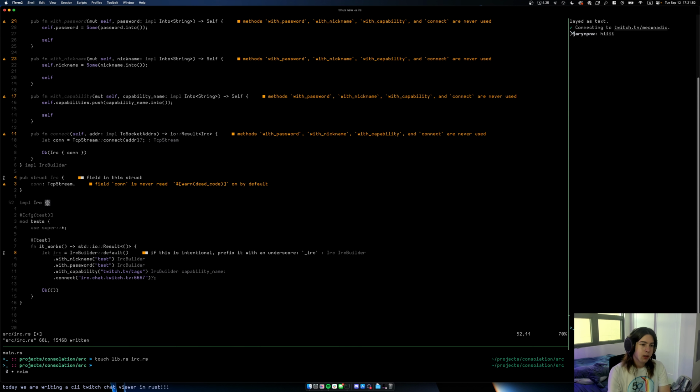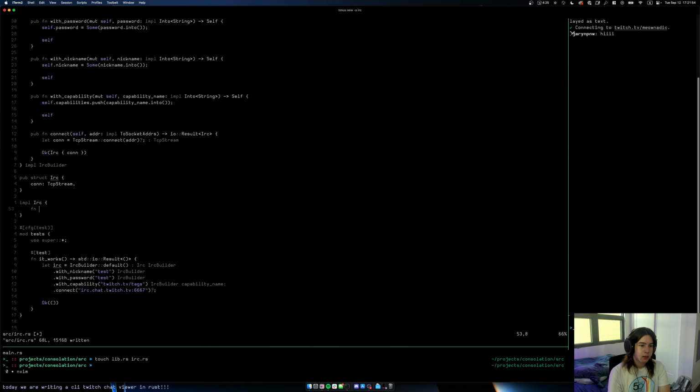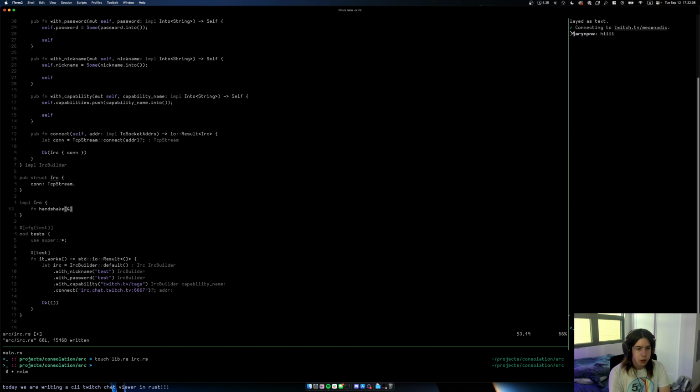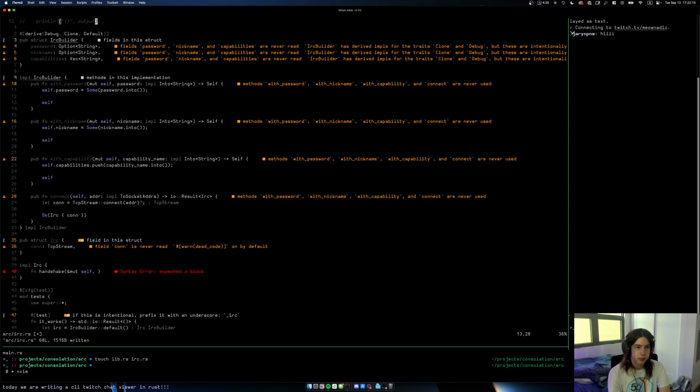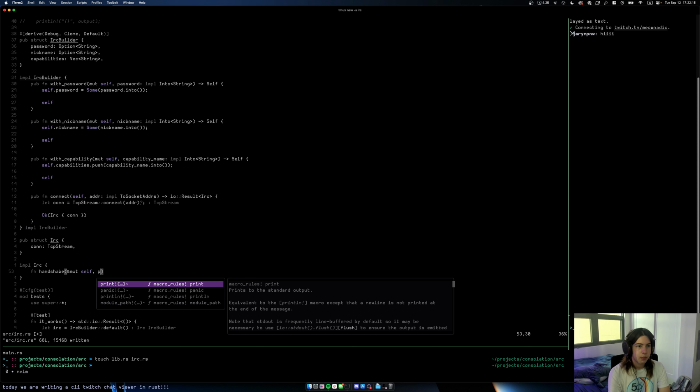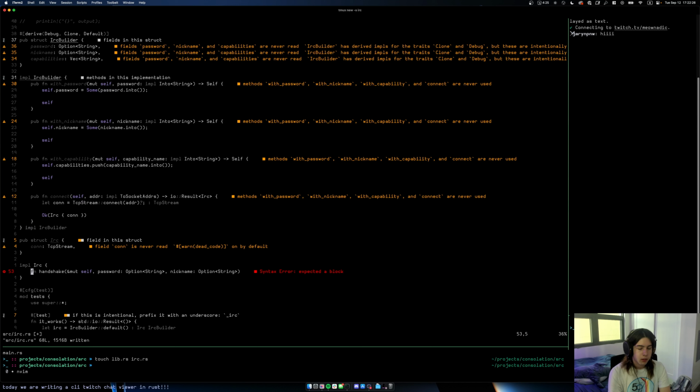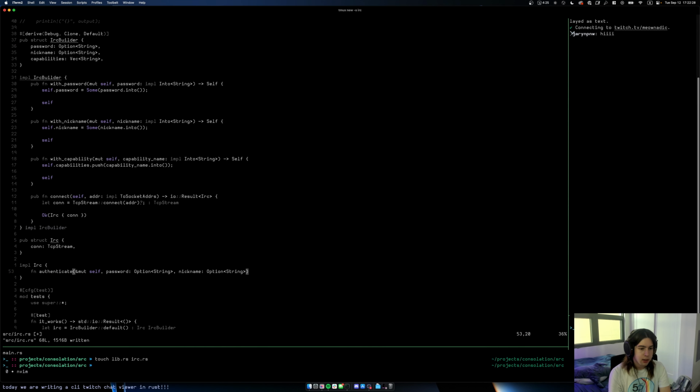So we can make a function in IRC called handshake, or authenticate or something, which will take a new self, a password and a nickname.